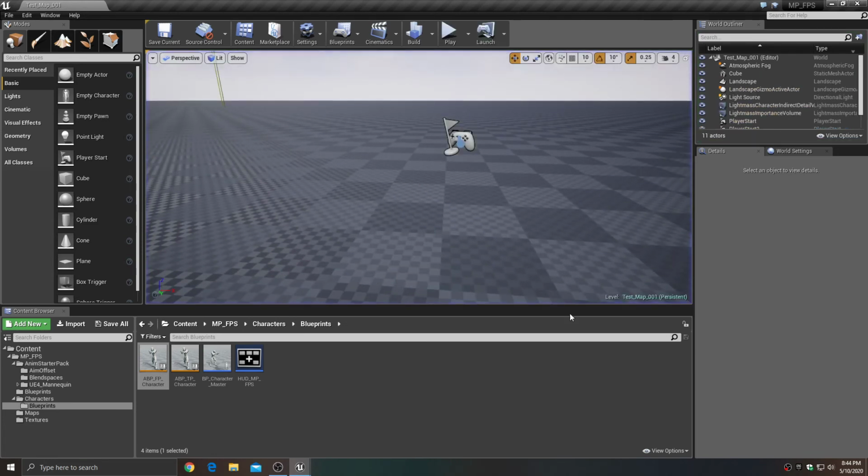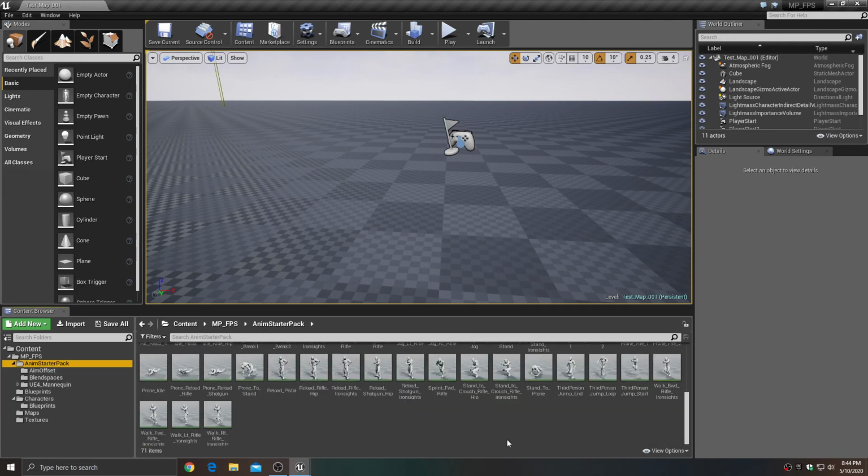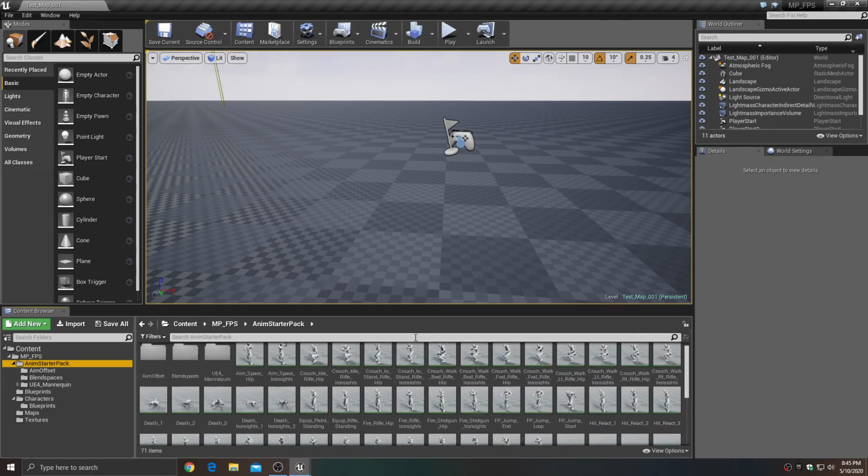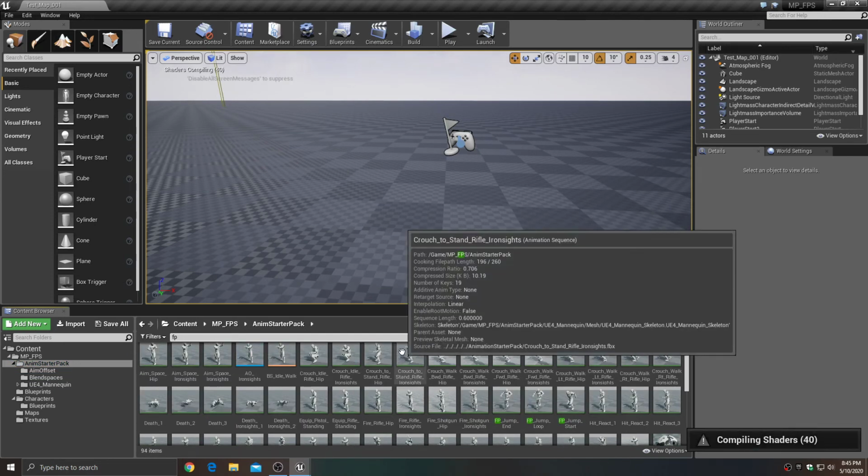So it has to be because of this jump animation. Like, it has to be. But I'm just not sure what exactly it is. Like, we're using the idle rifle hip, but let me look at these animations again. I don't want to get stuck in the mud here debugging.